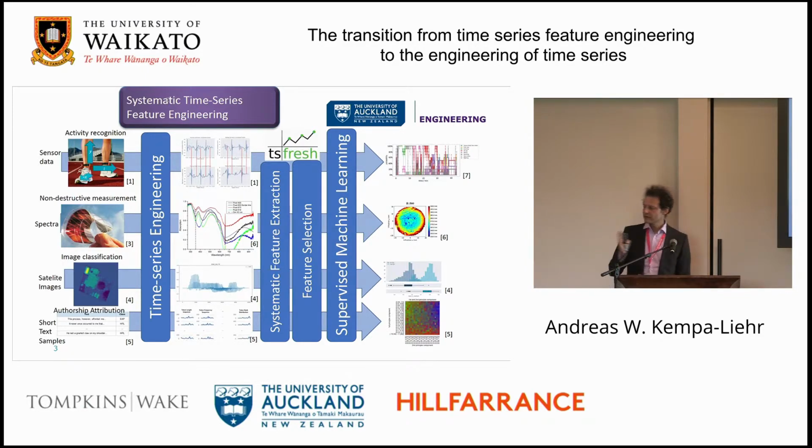Right? So in general, we've got these four steps. We've got time series engineering, converting the time series into features which we can use. Then we get the time series and extract features from that. But many of those features, especially if we use many different algorithms which have been proven to be useful in some applications, might be just noise. So we need some feature selection to get rid of the redundant features. And after the feature selection, we typically run a supervised machine learning algorithm.